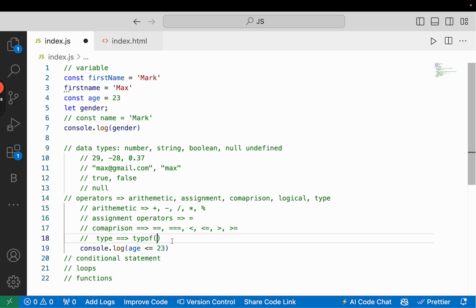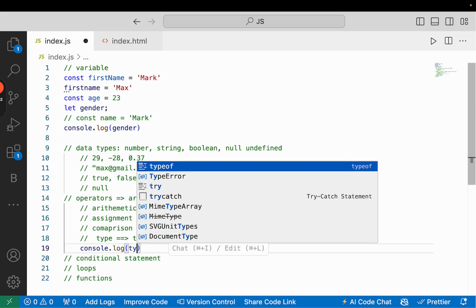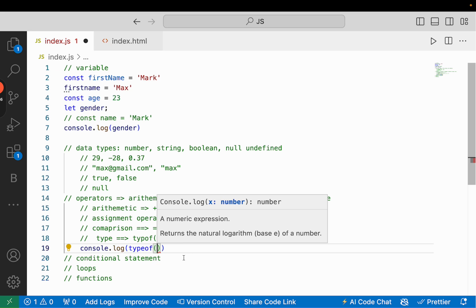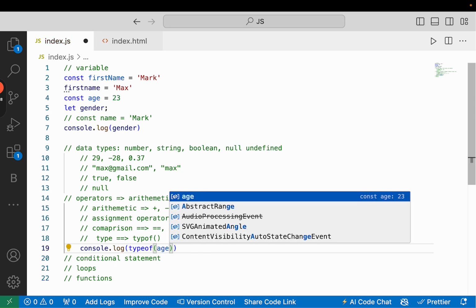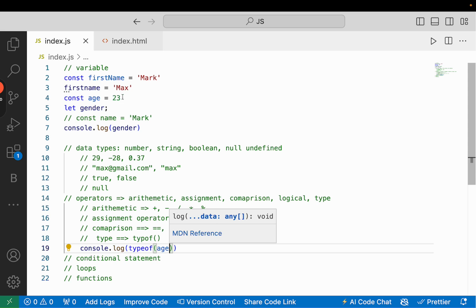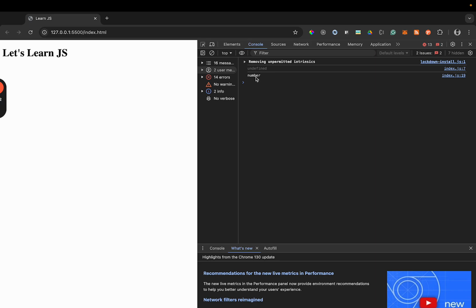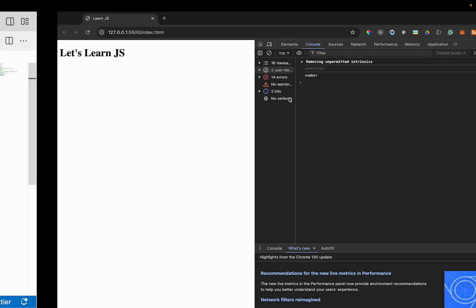So for instance, you can say typeof age. You want to check the data type of the value assigned to the variable age. If you do that, you just use the typeof operator, and it says number, so we know that age is a number.